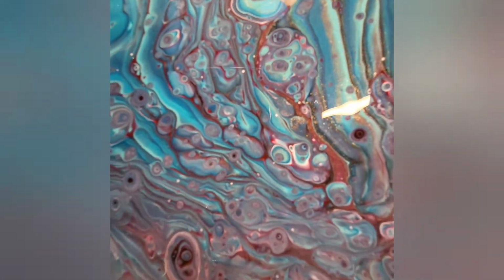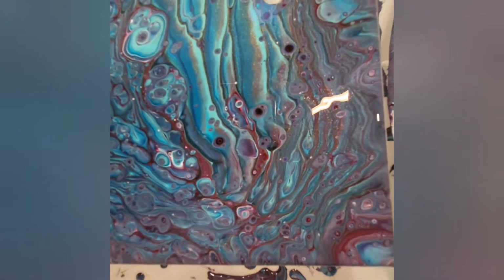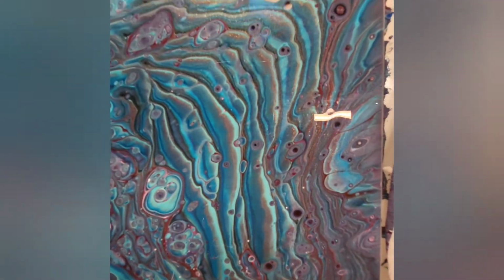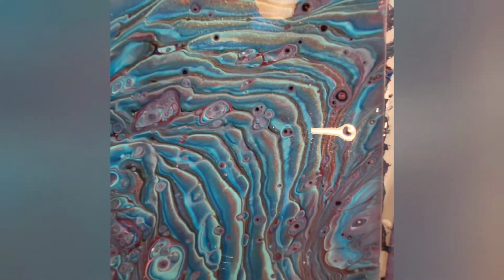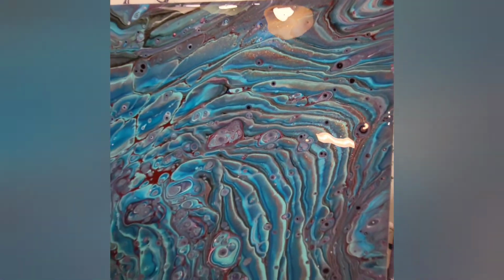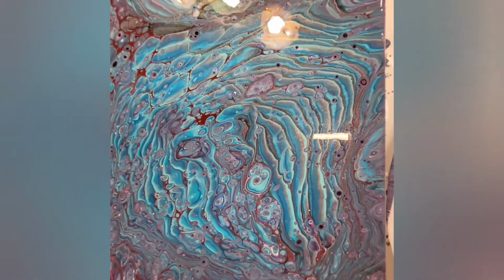I love this piece. Send me your comments. Let me know what you think. I might try these same colors tomorrow, minus the white, and see what happens. I love it.